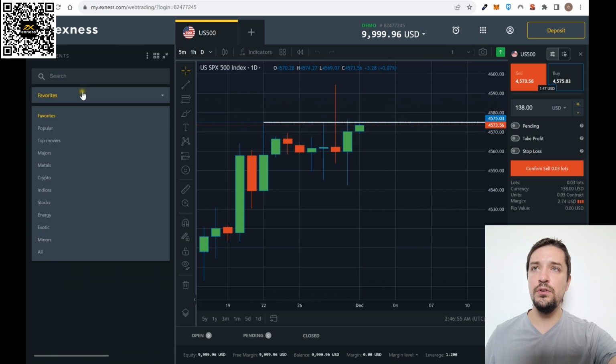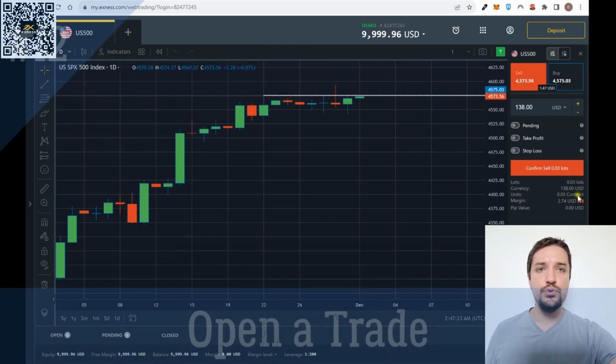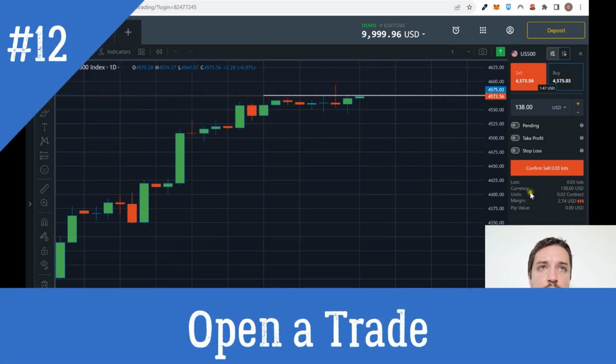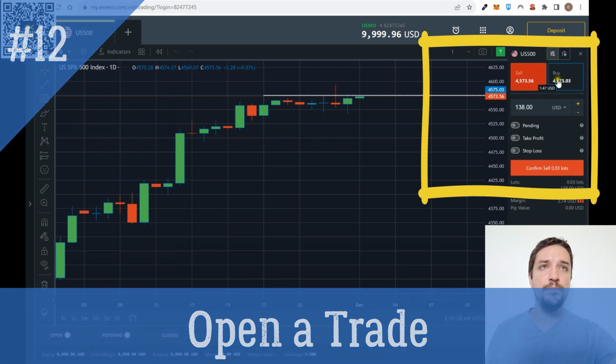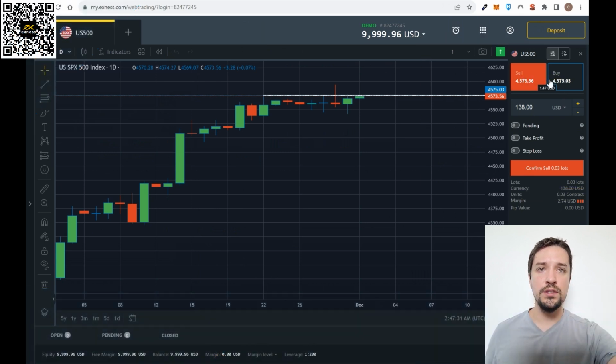Remember that in here you can trade metals, indices, forex, stocks, energy, a lot of types of assets. What do you have to do to make a trade? Well, in this place you will have the different alternatives. As we are trading with futures, CFDs, you can trade up or down, short or long. So imagine that you want to define a long position, a buy position in the US 500.